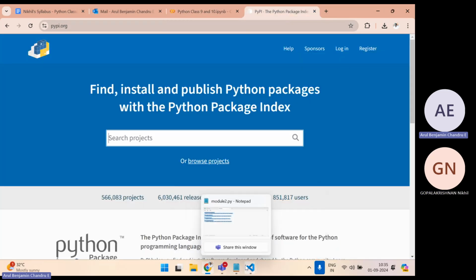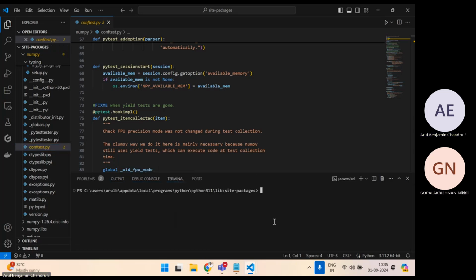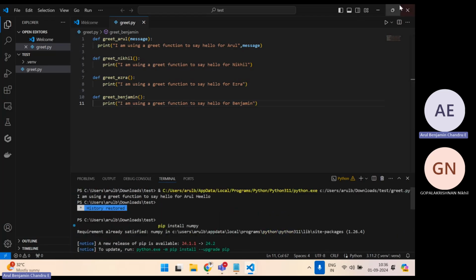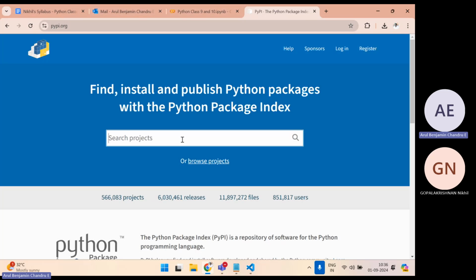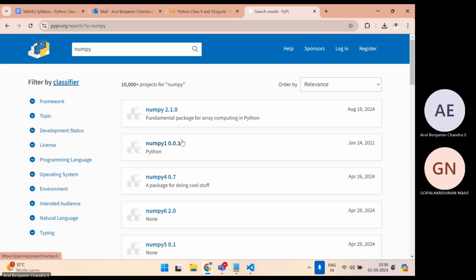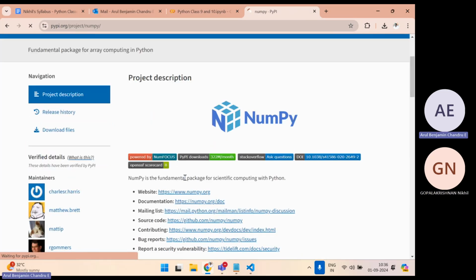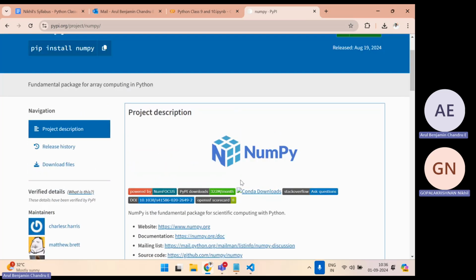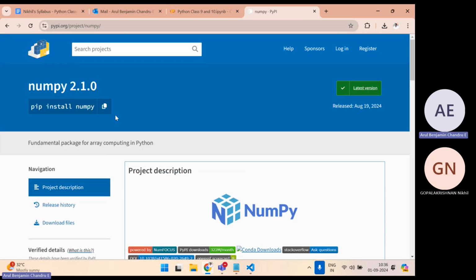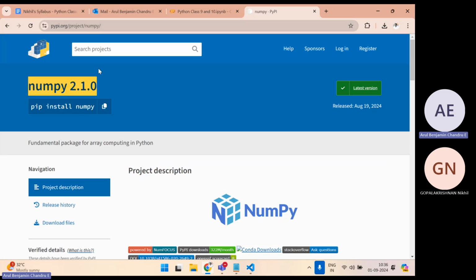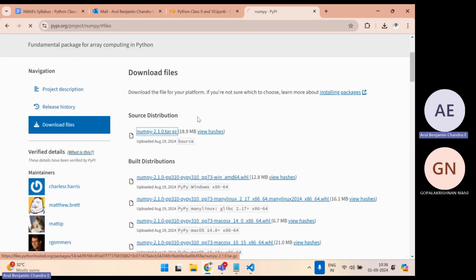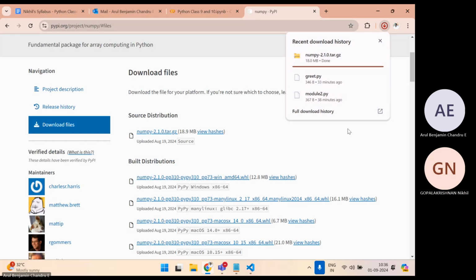Here I asked it to install NumPy, right? Pip install NumPy, pip install requests like this. The same way you can do it in Google Colab also. NumPy is a package. See, this is showing the write-up. It is saying that NumPy is the fundamental package for scientific computing. So pip install NumPy simply fetches this from the internet, from pypi.org. This is a zip file. It simply downloads this zip file, and inside the zip file, copy.